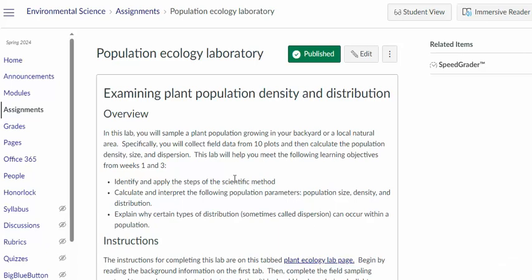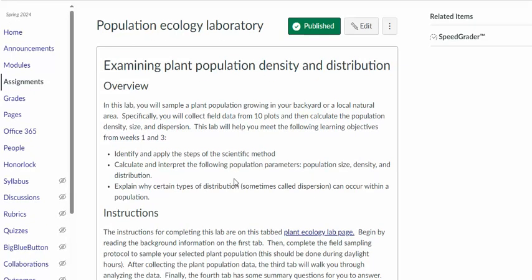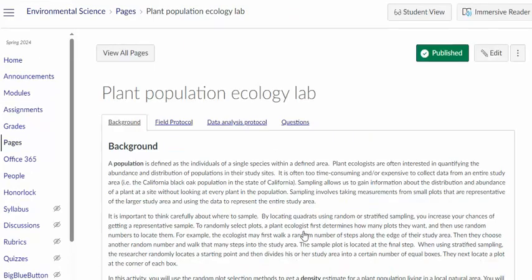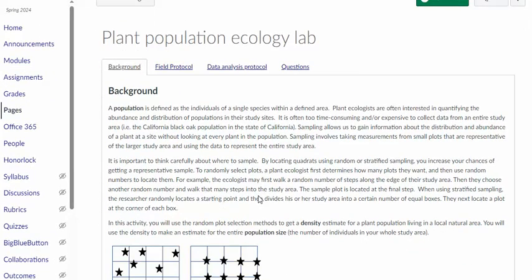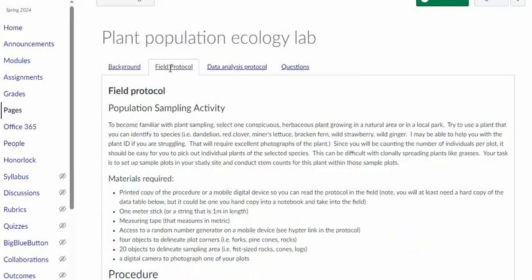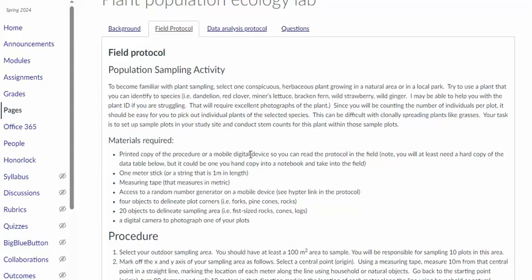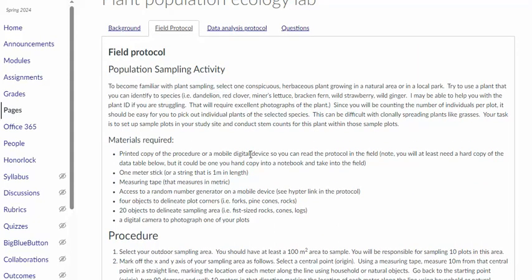Our lab this week is a plant population ecology lab. There's a couple of things I want to point out about this lab. One of them is that this lab is an outside lab. So you are going to go outside in maybe your backyard or maybe in a park or maybe on the COS campus, and you are going to assess a plant population.